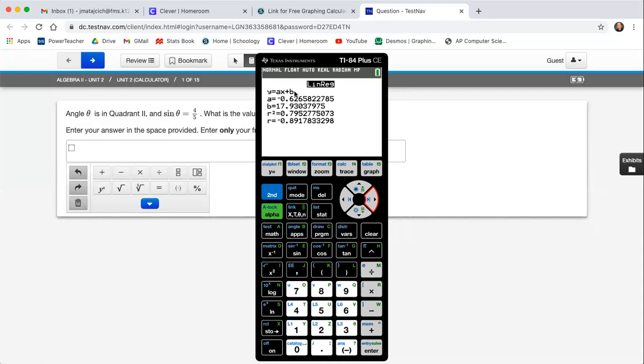Okay, if you want to graph the line, just to see what it looks like, you can type this function into y equals. So click on y equals. We had something like negative 0.6 x, and I believe it was plus 17.1 or something. Might not be perfect, but now if I go to graph, something is wrong.